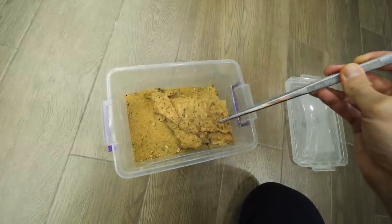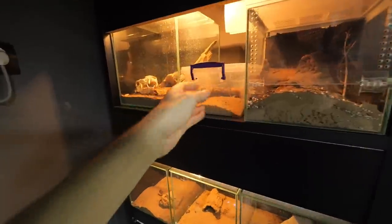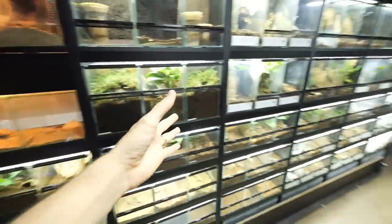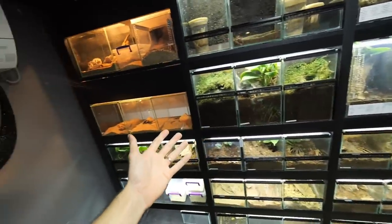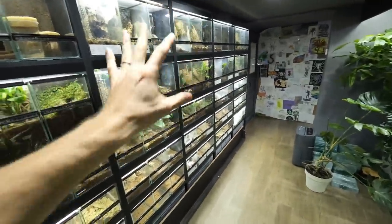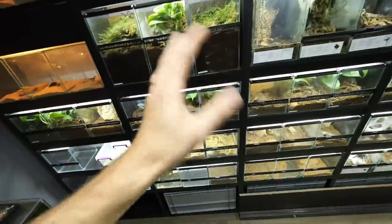Okay, let's bring back his cork bark so he can continue hiding. Actually, so she can hide, because this is a female. And inside of this I have one dead stalker that is kind of hiding also. By the way, a lot of these tarantulas, a lot of these creepy crawlers are hiding, so I won't really be going into great detail to show you each and every one. I'm just going to show you the ones that are currently outside, and if there is something special, I will show you the video where you can see how they actually look.